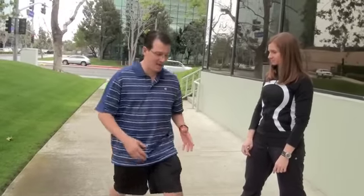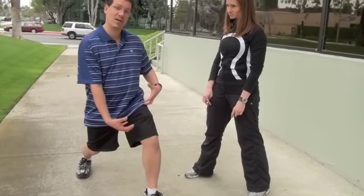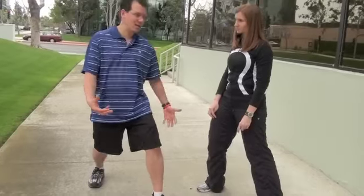Another thing is focusing on technique, because a lot of times when the knee passes the toes, that increases the stress on the knee. When you're doing a forward lunge or a walking forward lunge, that knee often passes the toes. So making sure the knee never comes forward — taking a bigger step — so they don't let that knee cross. Most of the weight is on the midfoot or heel, so they end up working their hamstrings and glutes more, which is good.